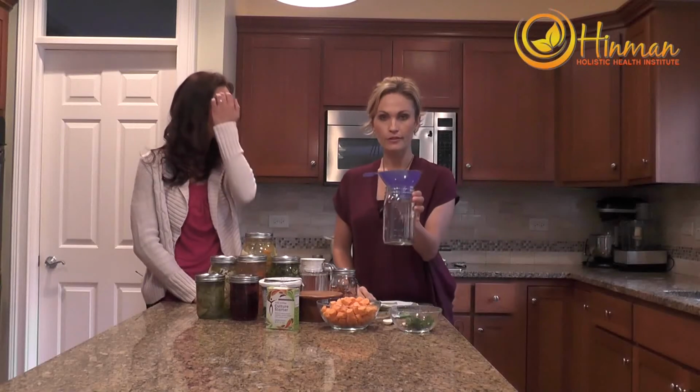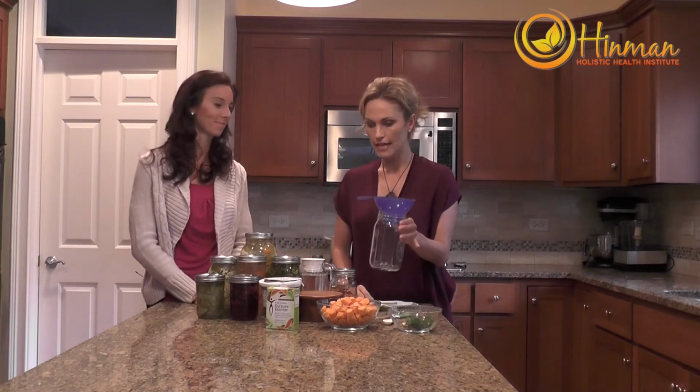So you need a container to ferment, and I like to use mason jars. They sell online. You can buy a bunch of really fancy crocks and things with interesting tops, and there's all kinds of fermenting crocks out there. They're all wonderful, but I like to use what I have, and so I have lots of mason jars, and that's what I use.